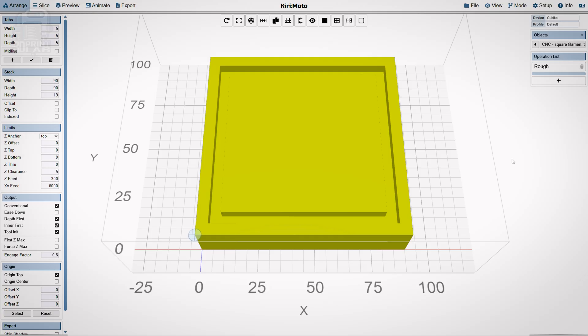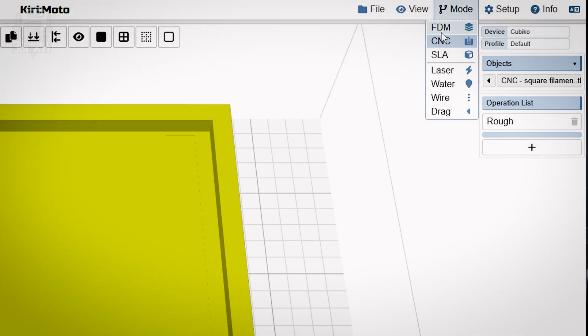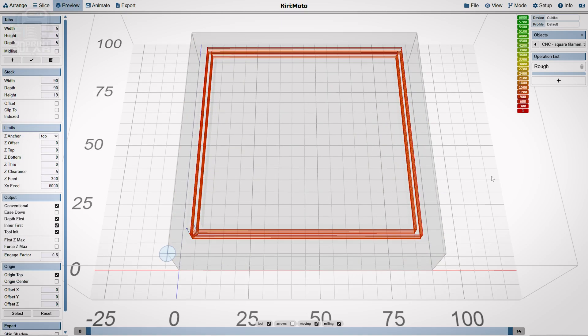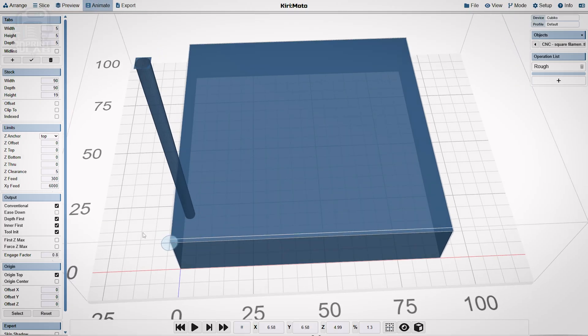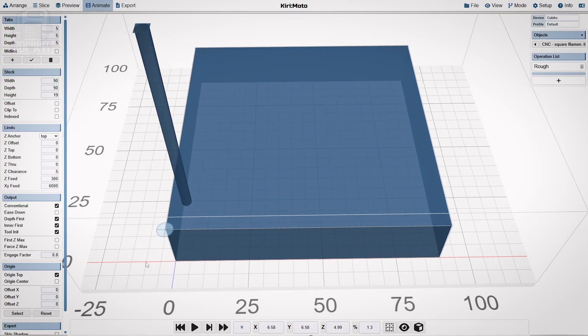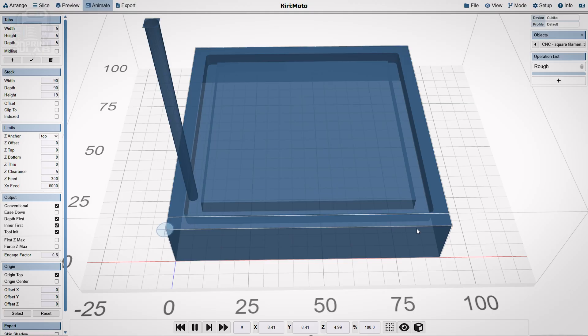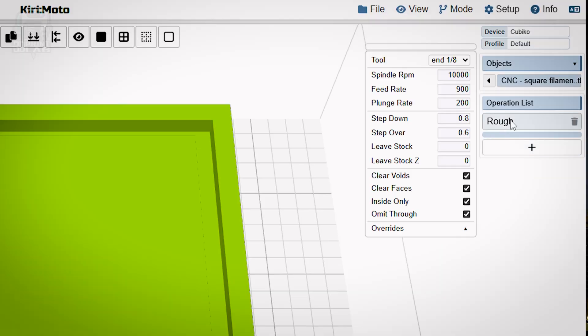After a lot of research, I stumbled across Kirimoto — it's a browser-based slicer. It slices FDM files, SLA files, and for my purposes here, CNC files. There's a ton of options and I spent a lot of time figuring out enough of those to get something usable. My favorite feature is the preview animation — it's really cool to watch it zoom through my cut and see how everything's going to turn out. If the preview doesn't show anything happening, then nothing's going to happen on the CNC, and that feature saved me a lot of frustration. Since my design is so simple, I just set up a roughing pass, chose the depth, and made some educated guesses based on info from online research and my previous tests.